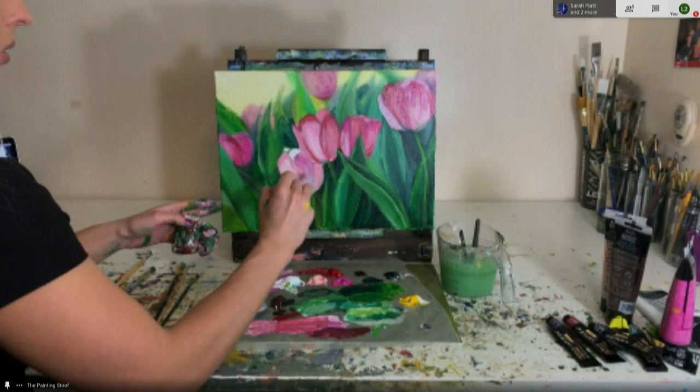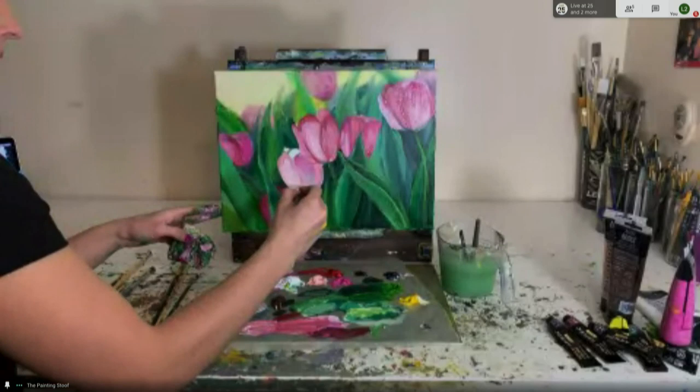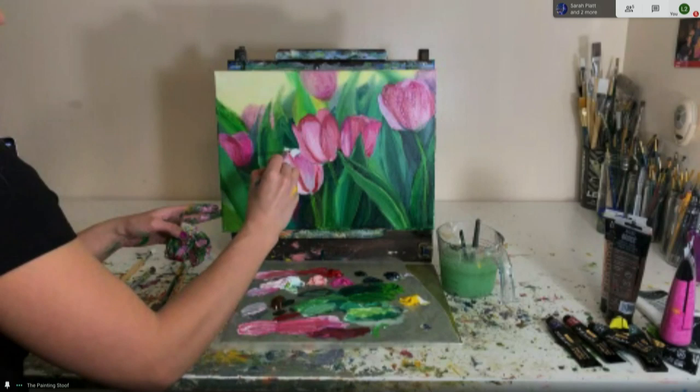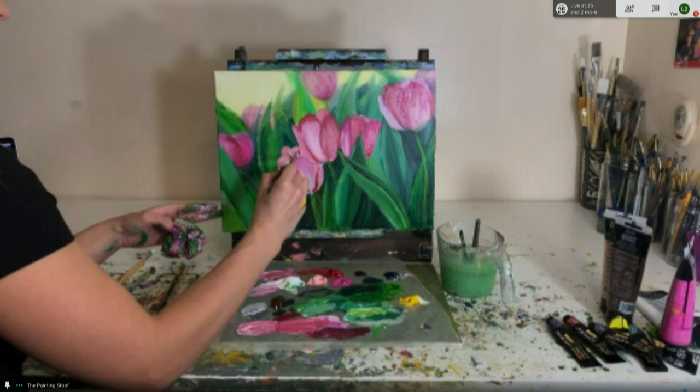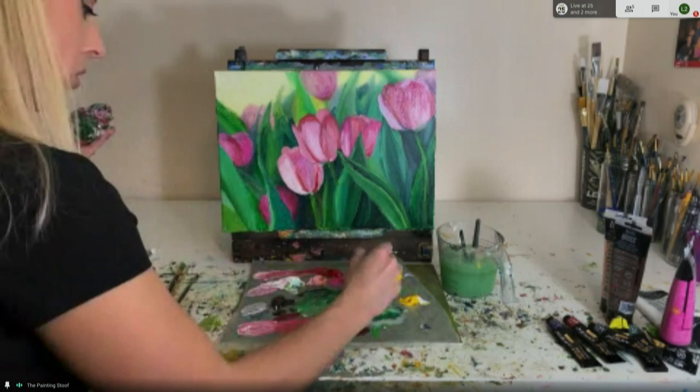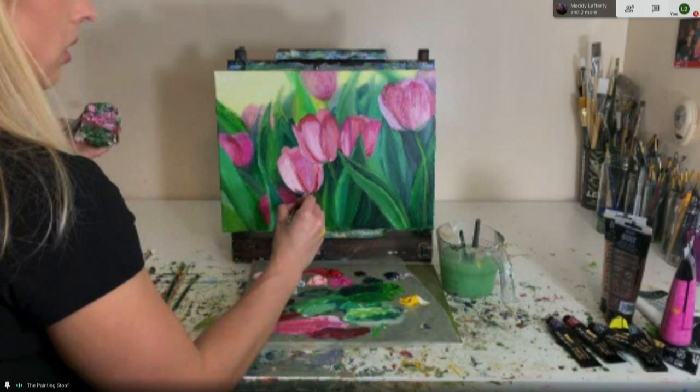Let's take some more red. Right there too. Put one there. Let's add a little more magenta. And then we can add some of our shadows again, some of that purple color at the bottom. Just let that carry up.